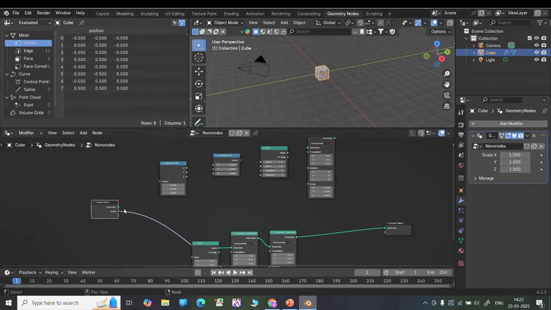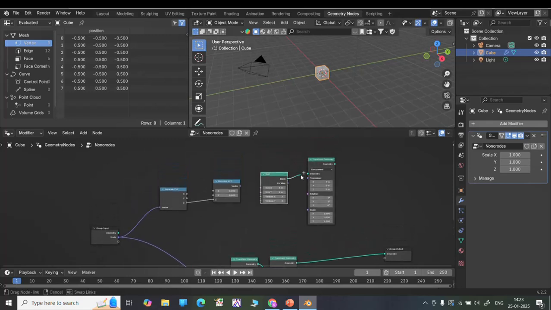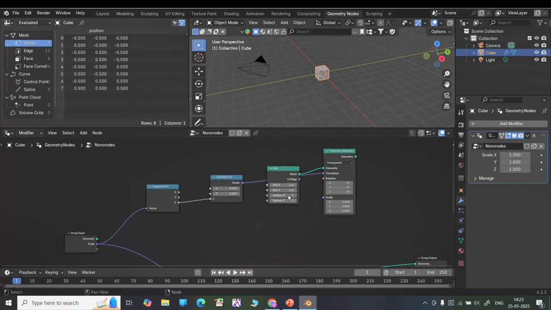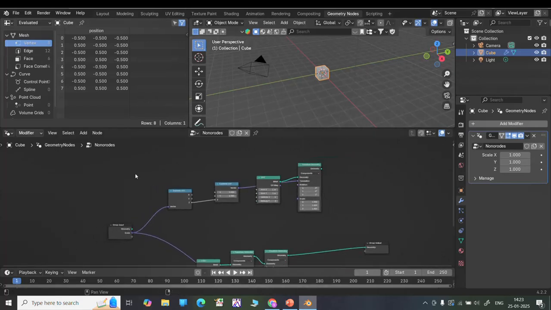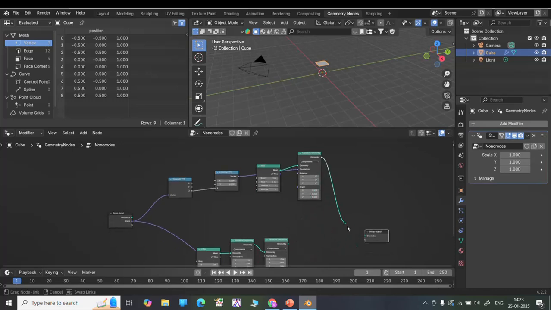Combine this scale to vector, this Z to Z, and this mesh to geometry and this vector to this translation.